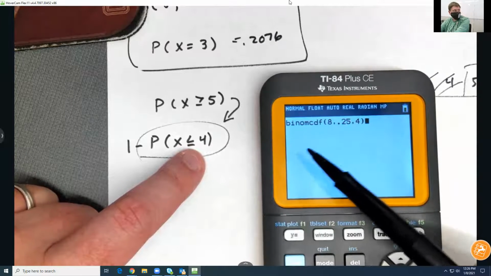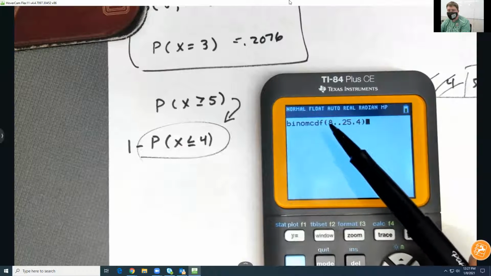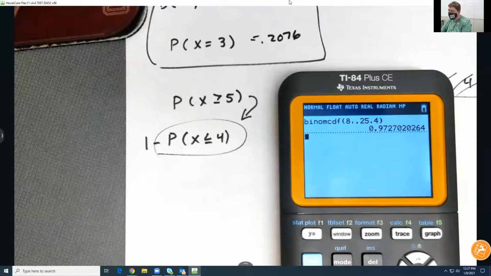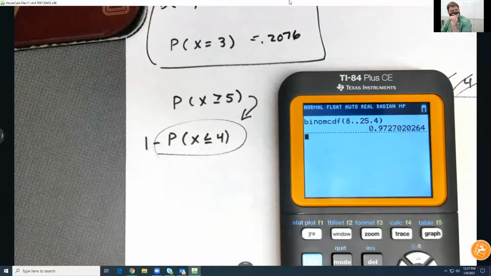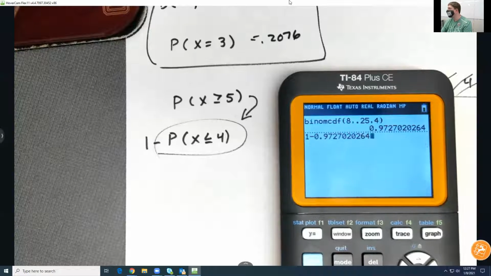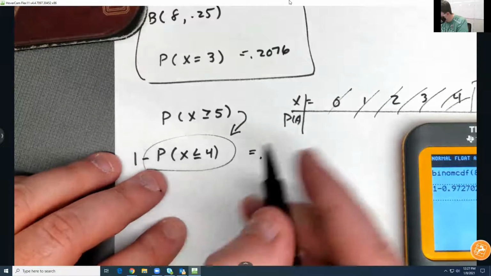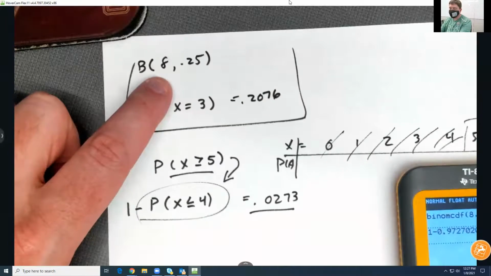Again, those of you with the wide or older calculators, it'll still do the same thing as before. It'll open up with the parentheses. You just have to type in 8, 0.25, 4. All right, press enter. Now, don't write this down as your answer because it's 1 minus this answer. Please remember our rounding rules. Don't start rounding yet and get excited. So just do 1 minus, and then you can press the up arrow to copy and paste on these nice calculators. Press enter, and then you get the exact answer you want. Now you can round. So our final answer for this one is 0.0273. Ta-da!